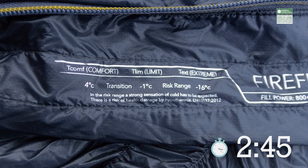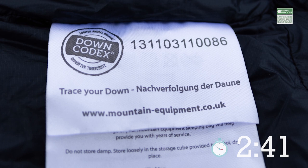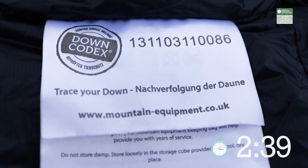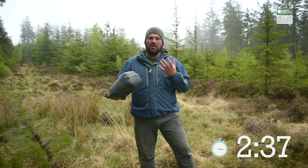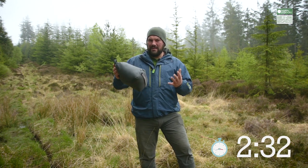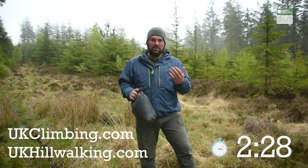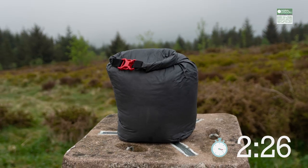They've been, for the last couple of years, redeveloping their sleeping bag range, particularly their down sleeping bag range, in terms of the design and how they qualify what is a comfortable night's sleep and a few other things like that. So this is the quick rundown to go with the longer review, which is on ukclimbing.com and ukhillwalking.com. Let's start off with this.